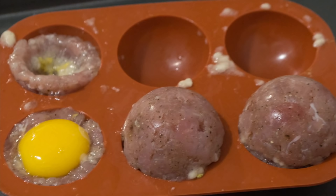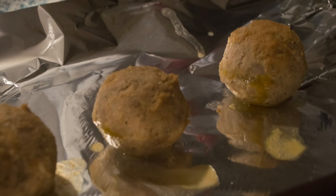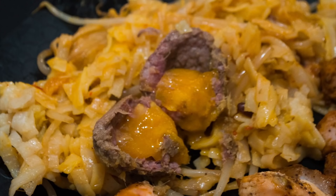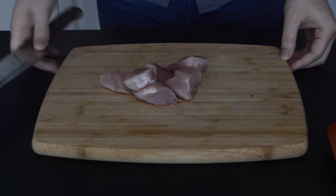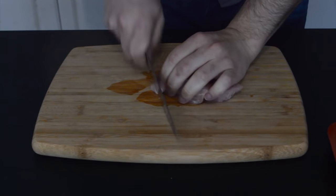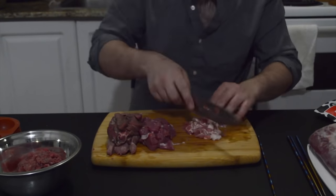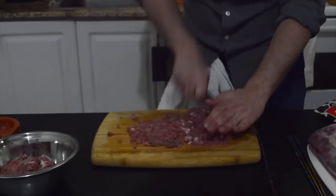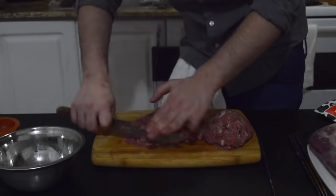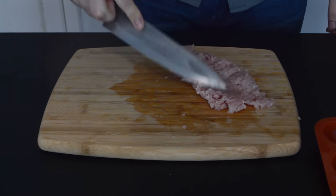First up, what I'm calling dragon eggs — a hollow shell of meat with an egg yolk in the center, cooked by the sous vide method and then broiled for a bit of color. The end result is a perfectly cooked medium-rare shell with a soft-boiled yolk in the middle. To make them, we start with the outer shell. I used a mixture of steak, pork loin, and bacon, but you can customize with whatever meats you'd like. We need to reduce the particle size so the final shell is smooth, but we don't want paste — think half centimeter or smaller pieces. Start chopping and mixing the meat until it's a nice even consistency that, when gently pressed flat, gives a smooth sheet with no obvious chunks.